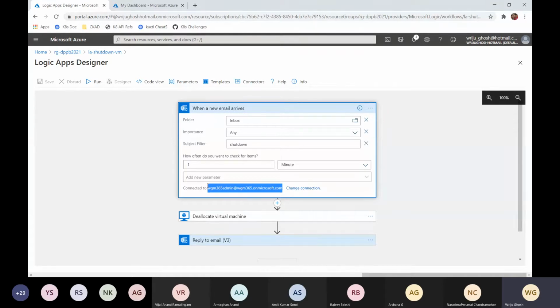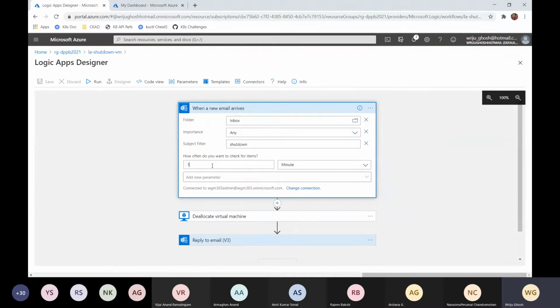So I said that this is the mailbox where the email needs to arrive, and with any importance, because if I choose it is a very important one, then only the email with the very important flag will be filtered. So I will not have my virtual machine shut down. Okay. Now you can see that the subject line contains a word called shutdown, and then it checks that mailbox every 1 minute.